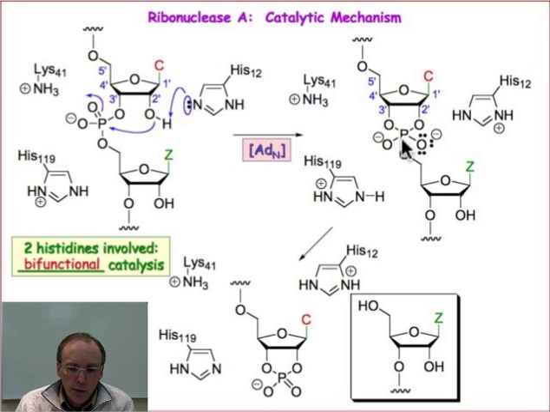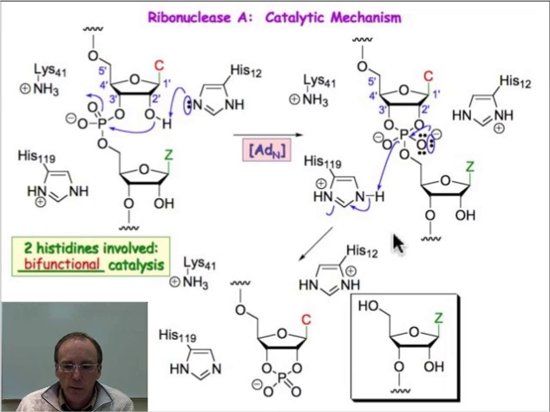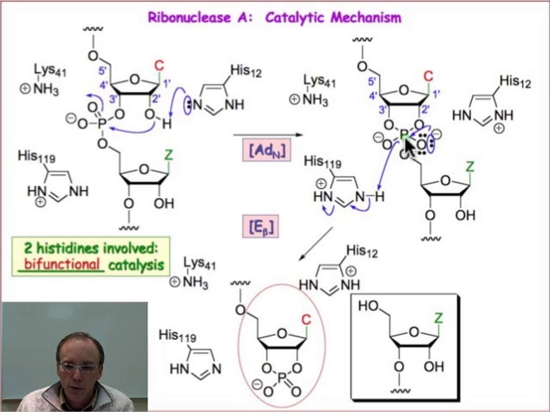Next, what we need to do is cleave this phosphorus oxygen bond to generate the 5' hydroxyl group on the exiting side of the nucleic acid that's cleaved in this reaction. How does that work? Well, we're going to use the general acid that's available from the imidazolium cation on histidine 119, and that's going to be the elimination process, a beta elimination process that eliminates this phosphorus oxygen bond, picking up the proton from that histidine on the imidazole ring of histidine 119 to make the hydroxyl group.